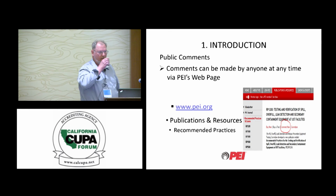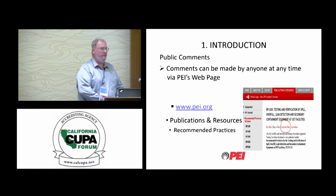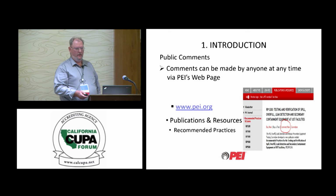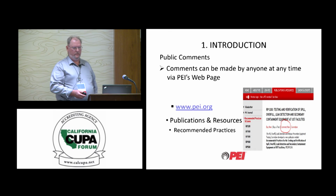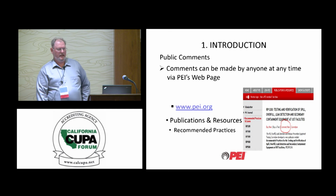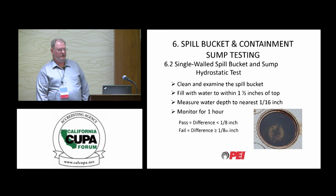So when we're testing a spill bucket, are we testing the cap? Yes. Well, we do have an alternate in there. Wait, let me get back to it. I don't understand why we're testing a cap if it's going into the tank. If we're looking for a leak, that cap. Well, we're testing the cap and the drain valve. See how the fill cap is underneath? The fill cap's on the riser on the picture.